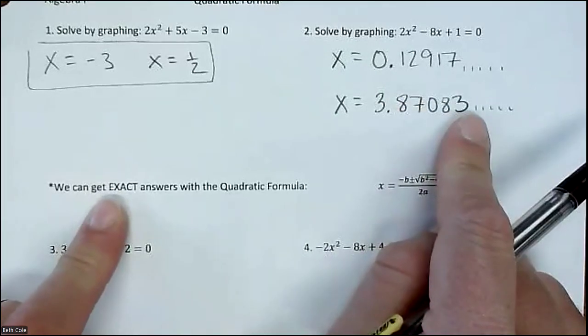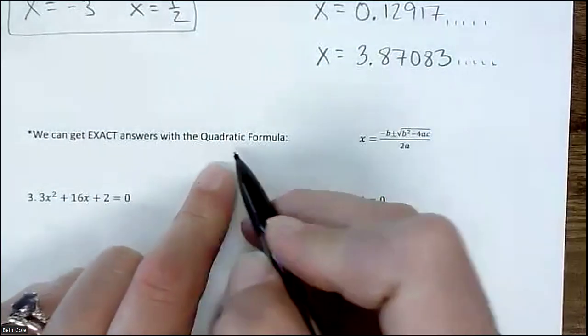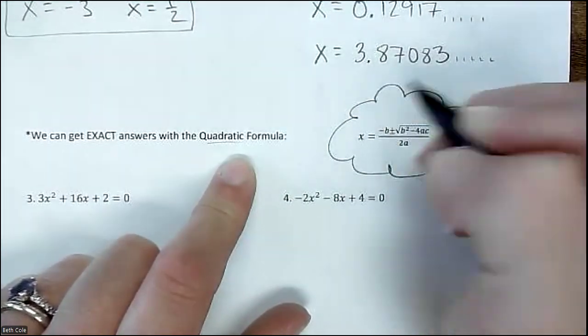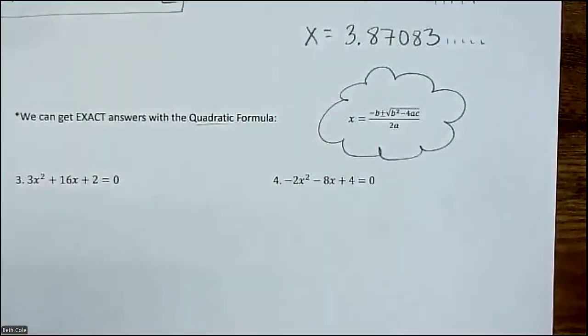So the way you can get exact answers, because those are a hot mess, we don't like those, right? Is using this formula. It is called the quadratic formula. So maybe put like a little cloud around that, or hearts or stars or whatever. You do not need to memorize it. All you need to do is be able to read and plug numbers in. This is very simple. I need for you to just watch and listen. Like everything else, I'm going to explain it to you.